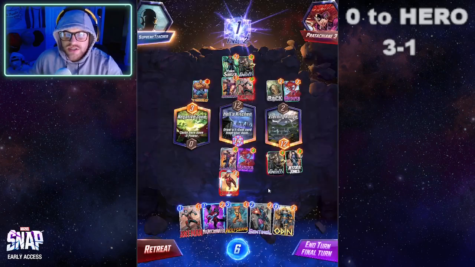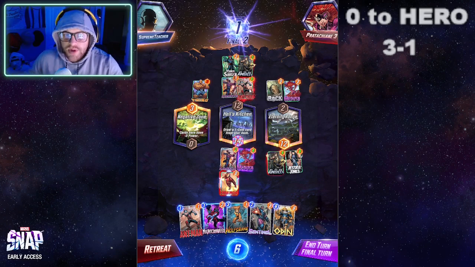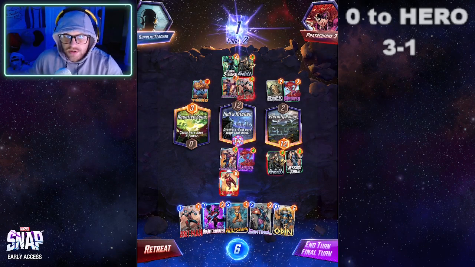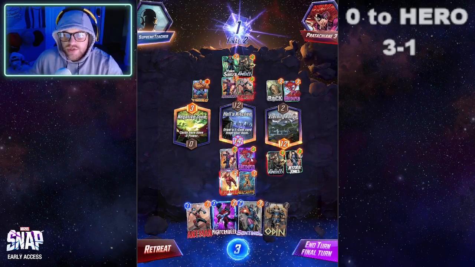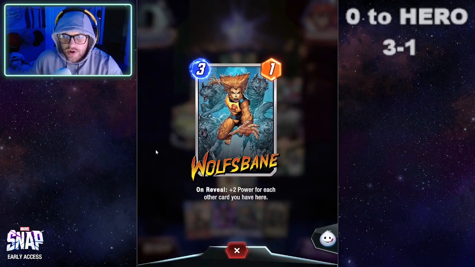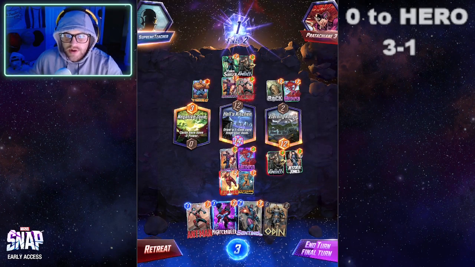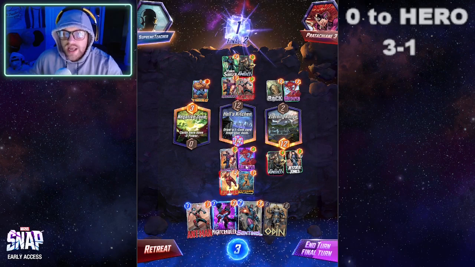The question is, he's got a couple of ongoing cards. So if he played a card that were to buff those, then I would still need to play something here. So I'm still going to play there because I don't know what he's going to play. And dropping a Wolfsbane is the best bet because she's going to get buffed the most, because her on reveal adds +2 power for each other card here. So she'll turn into a 3/7, bringing us all the way up to 14-28.